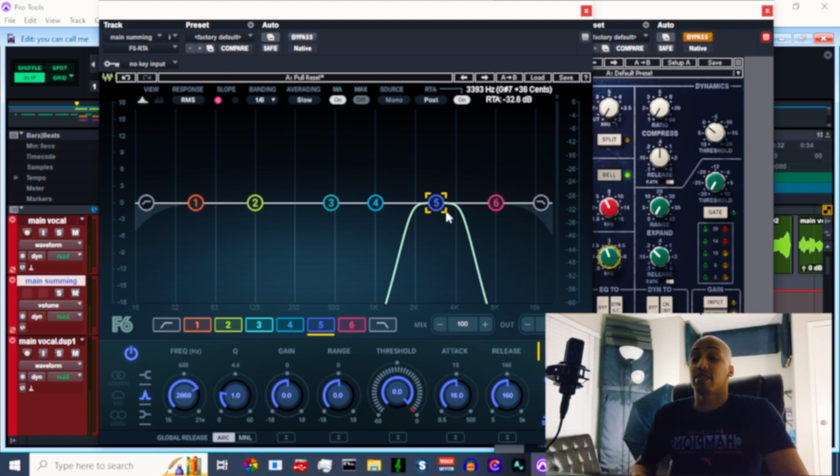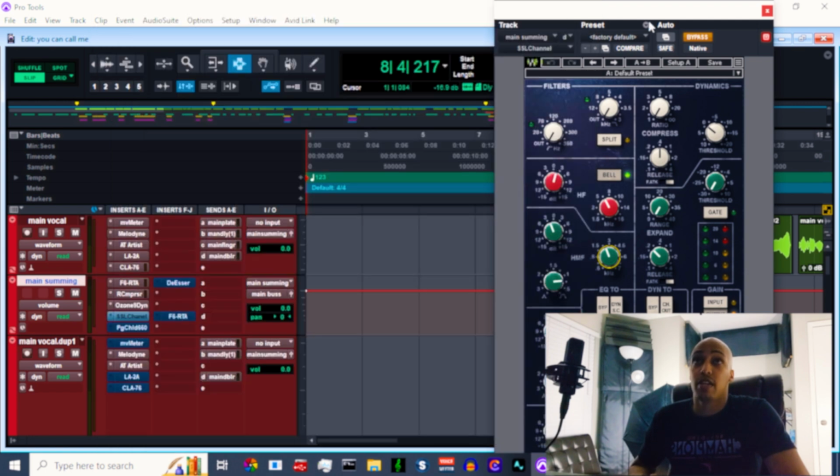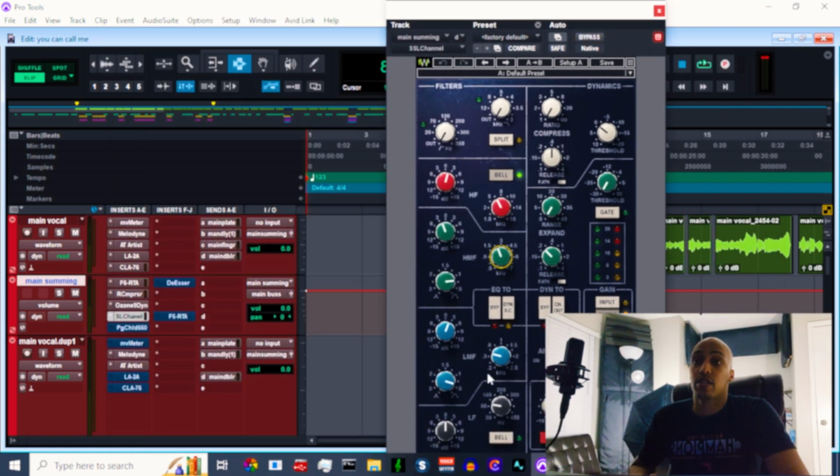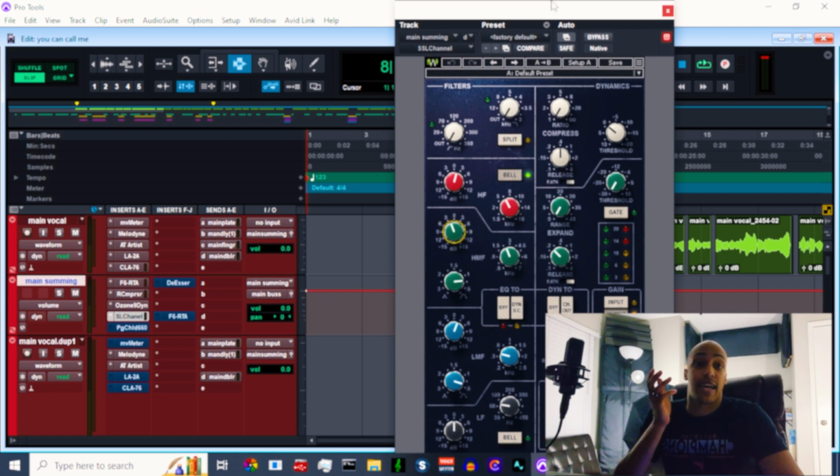So the exact frequencies that I think sound nice that I want to boost, or the exact frequencies that I want to take away. And after I do that, I just use this to find it, and then I can turn this back off, and then I'll actually go to this EQ here, and I'll put in the frequency that I'm at, I'll put in the Q that I'm at, and then from there I will boost the gain on this EQ to taste, because this type of EQ has a specific sound to it.